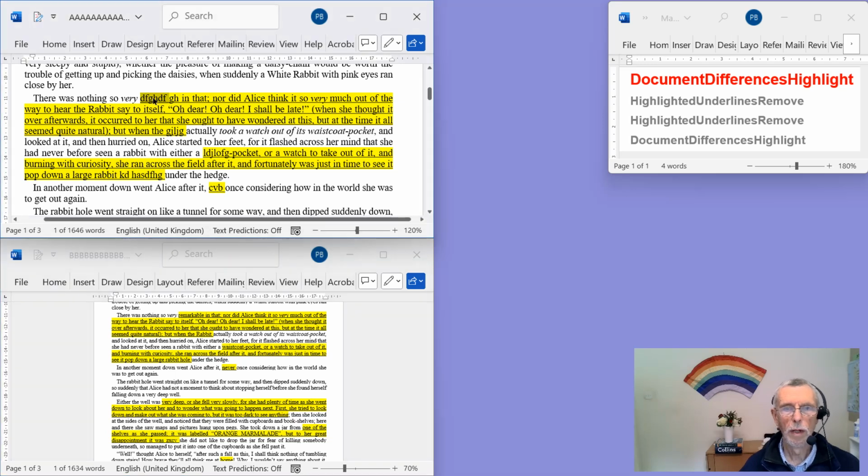So it says, okay, that's an error, so let's go to the end of the paragraph. It starts from the end and works backwards, again checking that the text is the same word by word as the target. When it gets to a word that is not the same, then it knows that's an error. And that was as far as I'd got with the compare three documents macro.